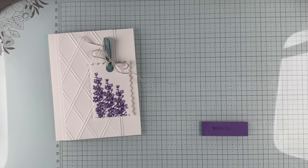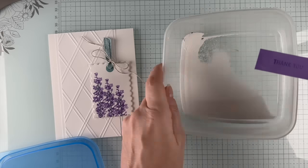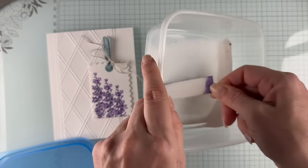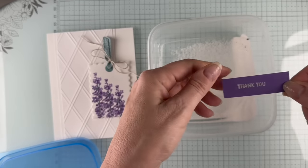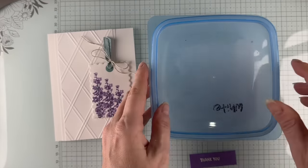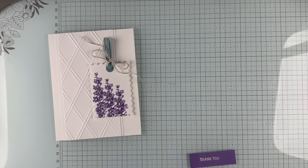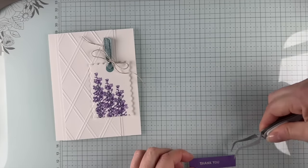Perfect. And then we're gonna get our white emboss powder. And we're gonna dip this right down in there and pick up some powder. Shake off the excess. It's okay that I got a little bit out here, but I can just wipe that away with my fingers. If you have a little brush, you can use that as well. Okay, and then I am gonna need my tweezers. There's some tweezers right there. And I'm gonna hold on to this.